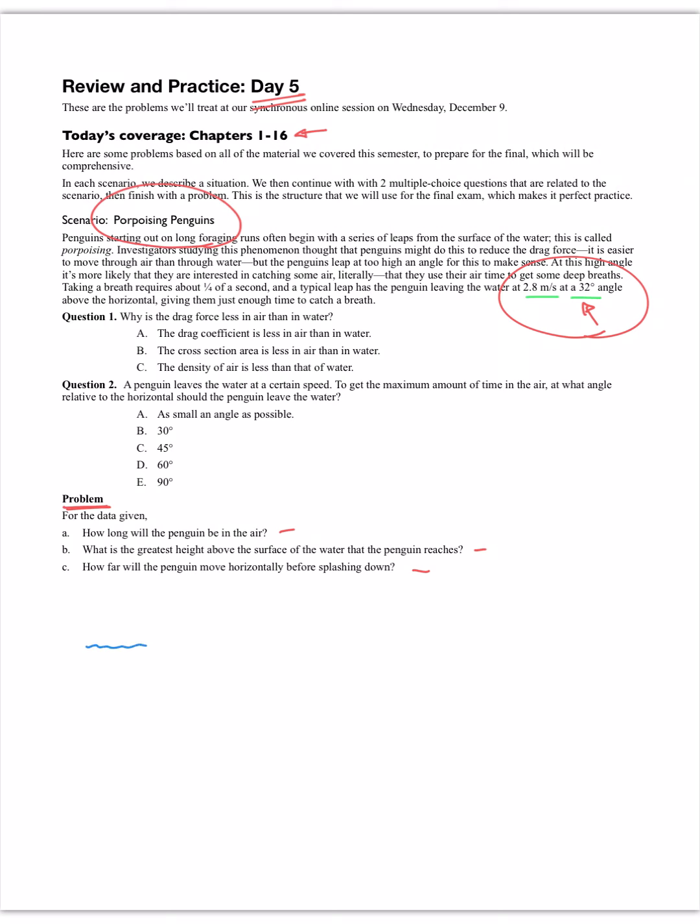So a penguin leaves the surface of the water, traveling at a certain speed v. And remember how we treat such problems. We break the motion into two components. We break it into a Vy, and we break it into a Vx. Okay, now the penguin leaves the water at an angle theta, and we can say that the x component, Vx, is equal to V times the cosine of theta. Vy, the y component, is equal to V times the sine of theta.